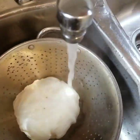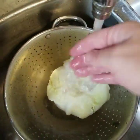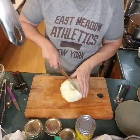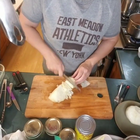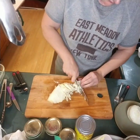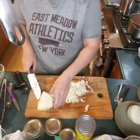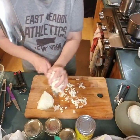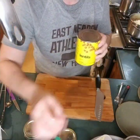Once you have about 12 to 16 full leaves of cabbage, you have a little bit of the cabbage left, which I rinse under cold water so I can handle it. And then I grate it. I did this by hand. You can use a grater or a food processor and add them to your sauce. This will add a little bit more liquid to the sauce, and because it's sort of the sweeter part of the cabbage, it'll add that nice sweet cabbage flavor at the end.